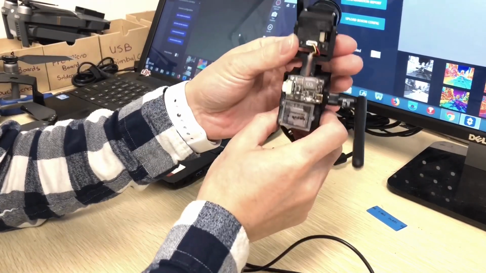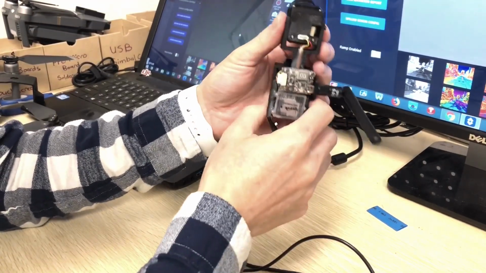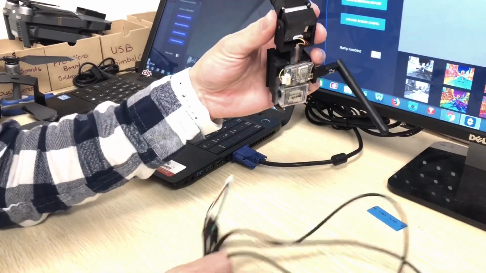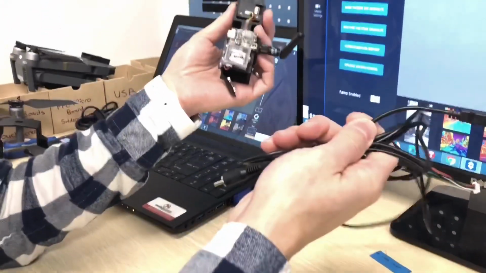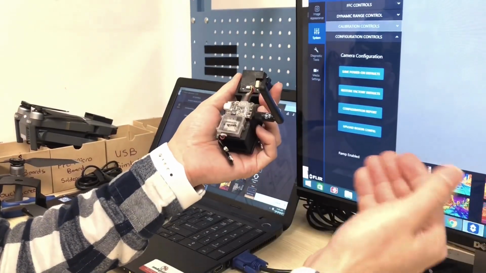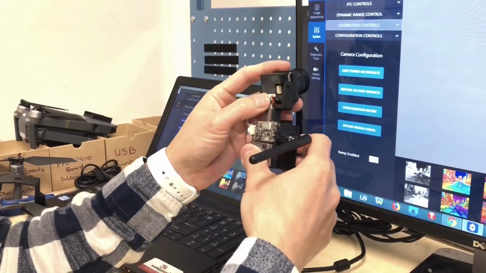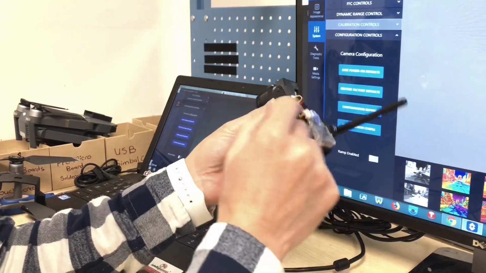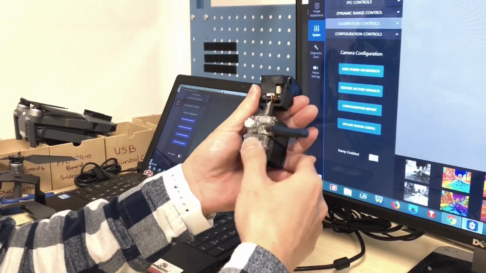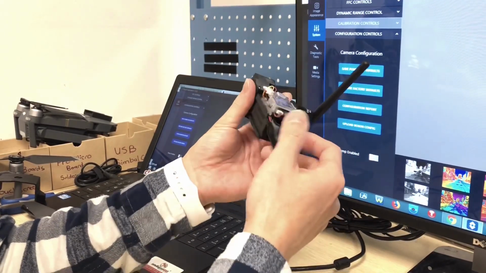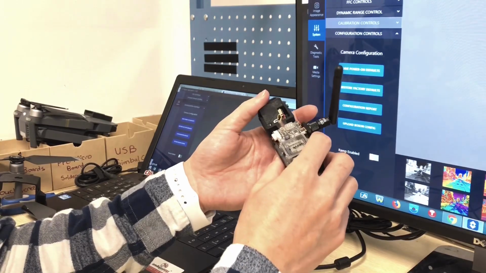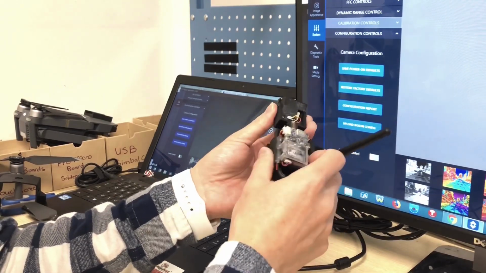Alright, so here's the VuIR fixed mount for the Boson. I'm showing here how to hook the Boson up to the computer using this cable to change color palettes or enable the video. Some people purchase only the VuIR Boson fixed mount from us, and when they install this, they say that there's no video out. I'm going to show you the reason and how to change that.